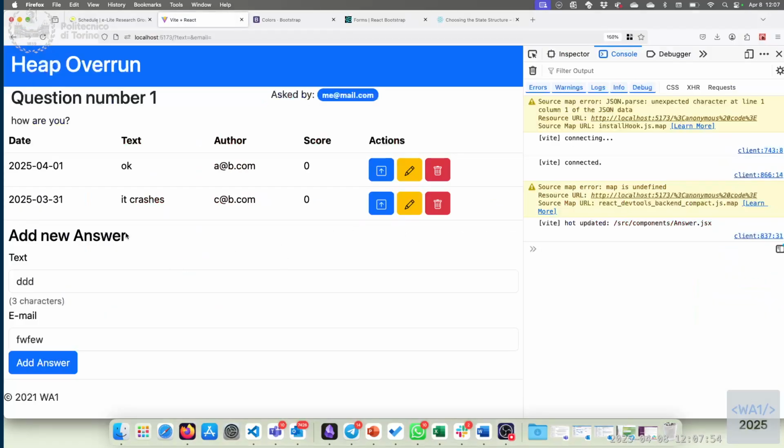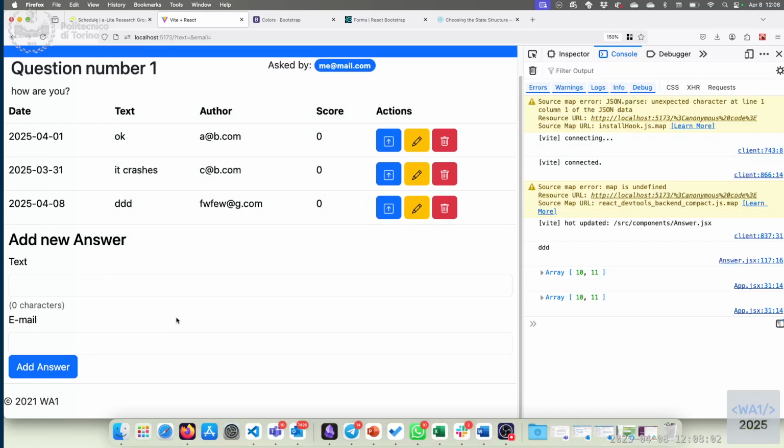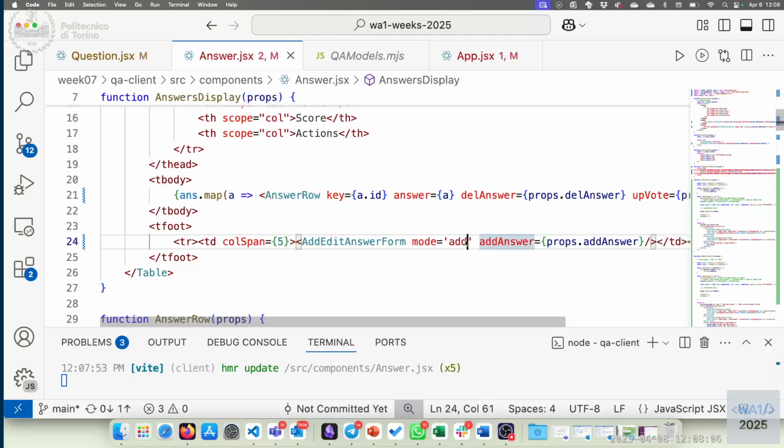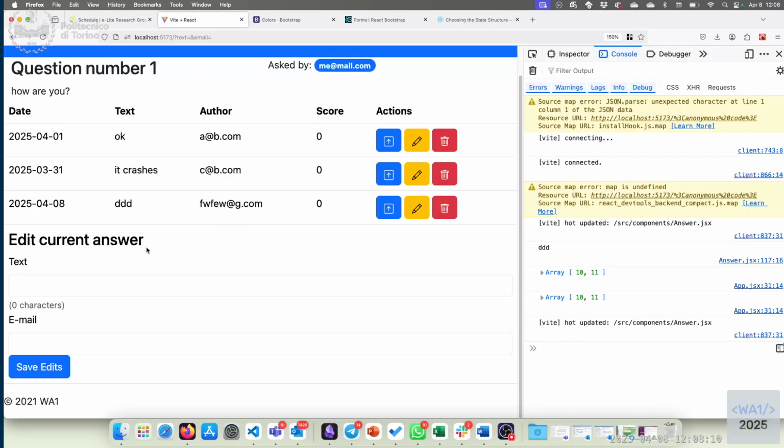In this case it's behaving as before: add new answer, we put a text, we put an email, and we have the add answer button, and it behaves like before. If, for example, we modify with edit, it will render a bit differently: edit current answer, save edits. So we are just customizing it. It's a component with a property that decides how it will behave.